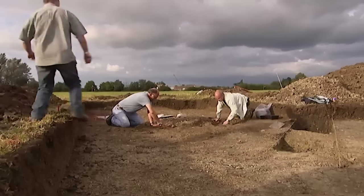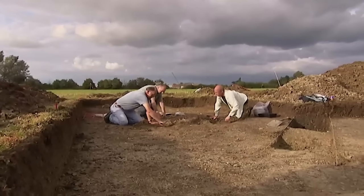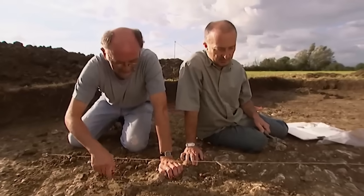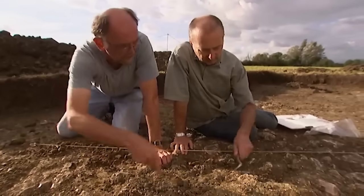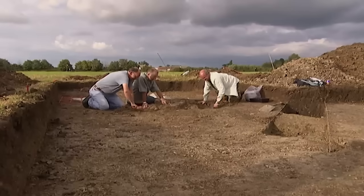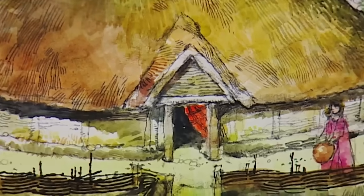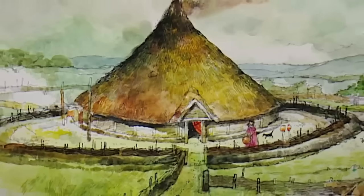In Trench 1, Mark and Paul are cleaning up the Iron Age surface that Paul excavated last year. Mark, are we actually inside the roundhouse here? Yes, we are, and just cleaning up around these packed stones here. Is this natural? No, you see a lot of these are actually fire reddened, so it could be the base of a hearth or an oven. God, it's stiff old stuff, isn't it? Yeah. So this would have been the hearth that our family sat round, talking about the arrival of the Romans or the state of the farm.